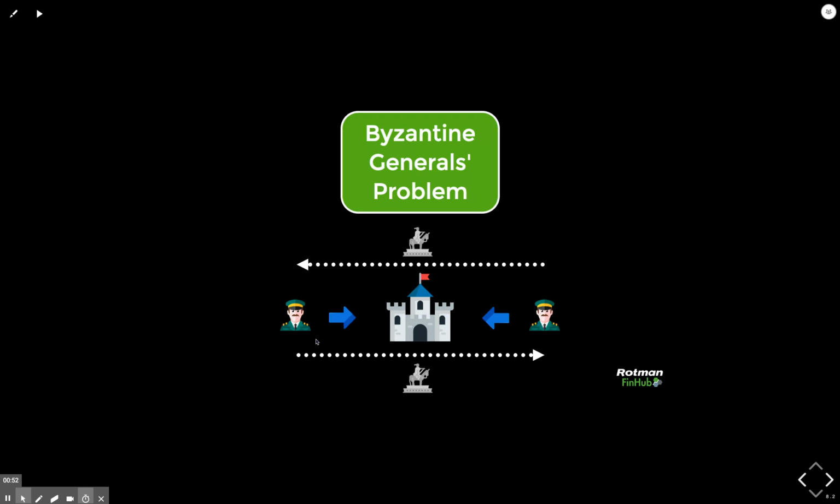Now, the problem is that the general on the left wants to be sure that the general on the right actually received that confirmation message, because if the general on the right has not received the confirmation message, then he wouldn't want to attack. So how can that happen? Well, the general on the right has to send another messenger back and says, yes, I have received your confirmation, and thereby I am now willing to attack. Well, but that's not where it ends, because now the general on the left wants to make sure that the general on the right also knows that he has received the confirmation of the confirmation. And on and on and on it goes.